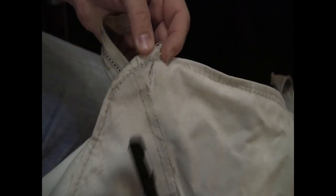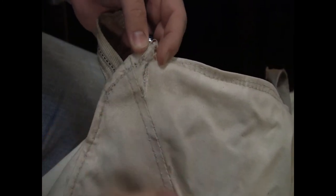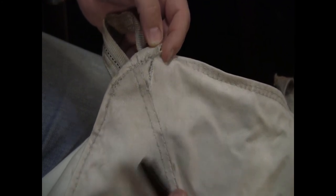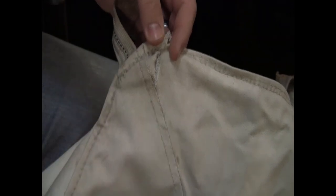Then I'm going to lay a canvas patch on top and use some heavier nylon thread to sew this back together and give me a good patch job.